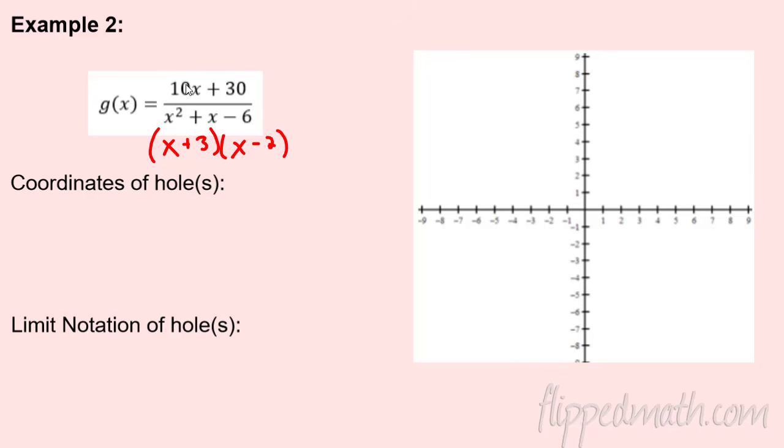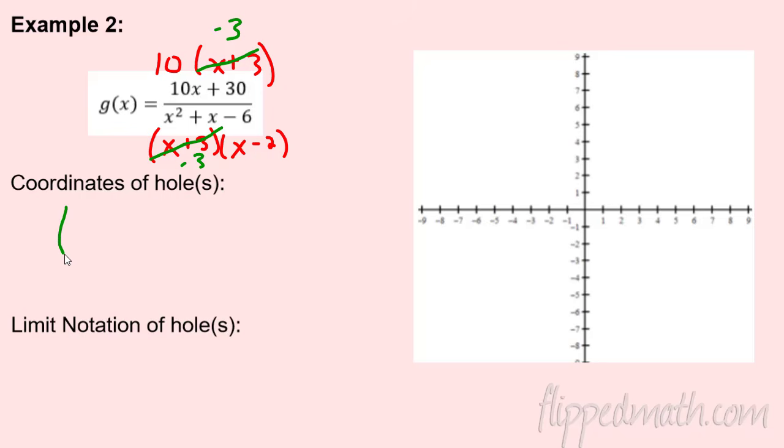And then what's happening on top? Pull the greatest common factor. What number divides both of these? We can take a 10 out. If I take the 10 out, what's left? There it is, x plus 3. So there's the hole because it matches. So we know this is causing the problem. And where's that happening? That's going to happen when this is -3. So that's where the hole is.